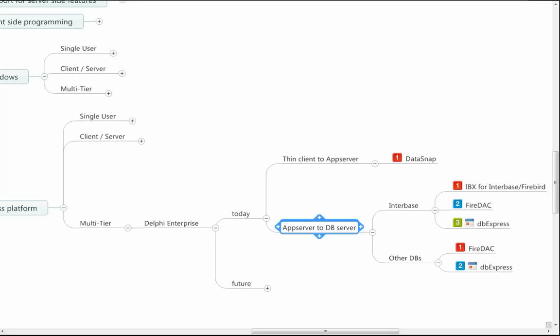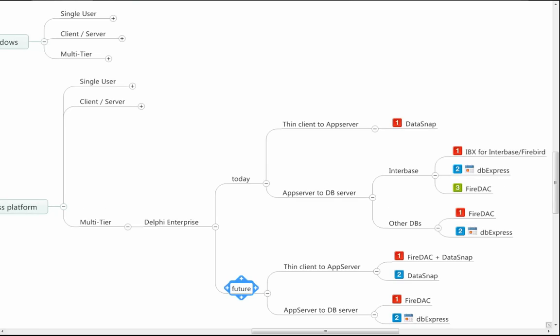The main reason for that is that on the other platforms, FireDAC is going to get more attention going forward. It may not be as performant as dbExpress in a back end, but I anticipate you'll have fewer problems in a cross-platform environment using FireDAC as time goes on, as compared to dbExpress. And when it comes to future cross-platform multi-tier applications, I anticipate that we'll see the same situation as the Windows version, the same configuration being the preferred solution, that being a combination of FireDAC and DataSnap in the remote client, and the app server a FireDAC solution.